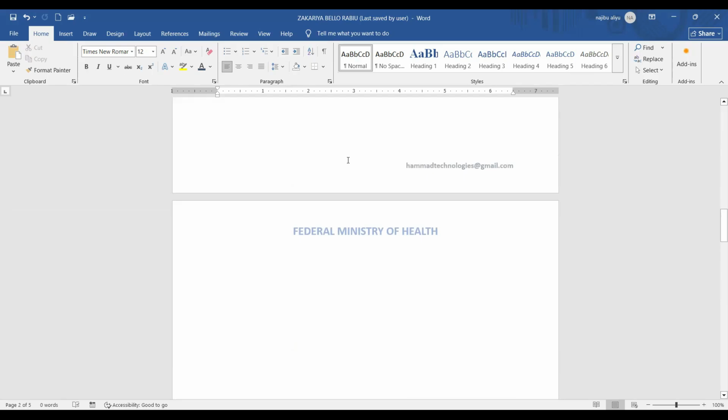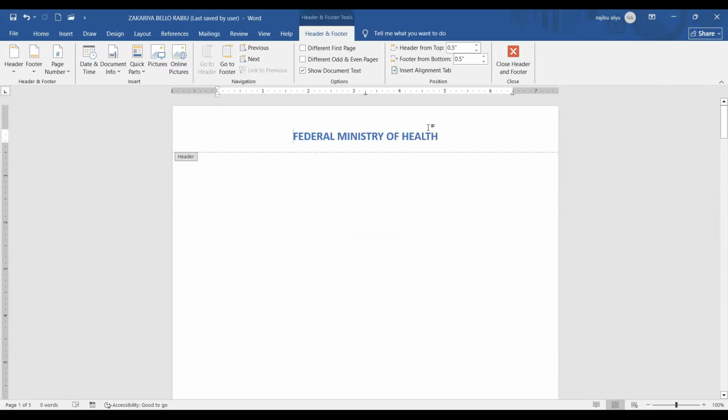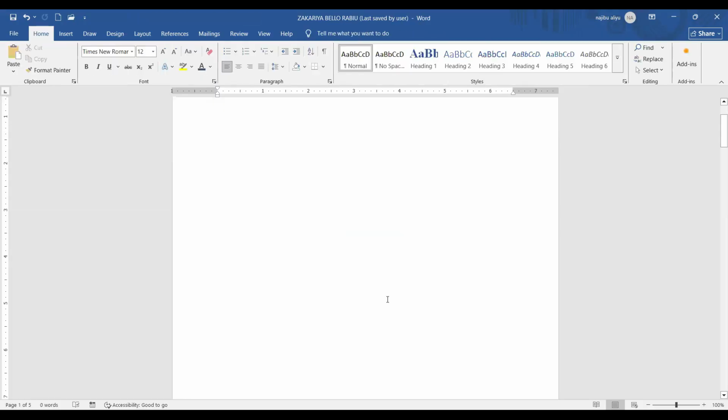Let us see. Let us open our header, then we highlight it, then we click backspace or delete. Then let us close our header. See, it disappeared. All of it disappeared.